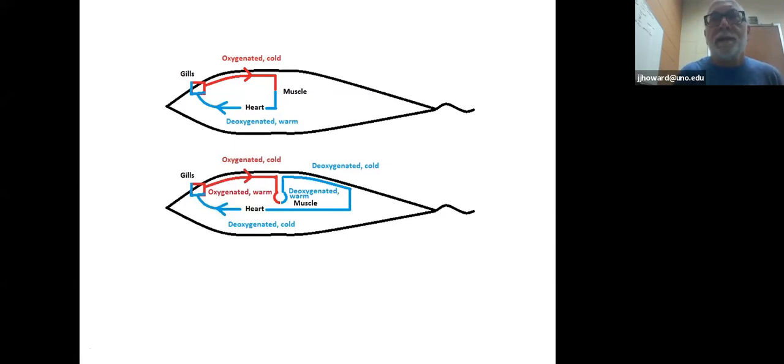They can't afford it. There's no alternative for them but to expose their blood to the outside water if they want gas exchange. But in order to do that, they have to also accept that they will lose heat to that water. And also there'll be a diffusion gradient of ions that will cause them osmotic problems. So it's a necessary evil. They have to have gas exchange, and they have to accept that those other things are going to happen. There's no alternative.